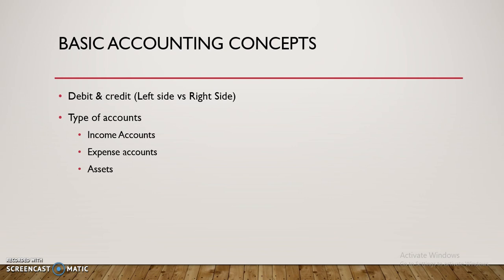Then there are assets. These are the accounts that we hold in our hands, as in our control. Expenses are something which we already spent and consumed to generate the income. Assets are also paid for and consumed, but slowly over a period of time. We will look at the technical terms of assets when we look at the balance sheet in detail. For this point, we just say assets. Assets can be cash, non-cash.